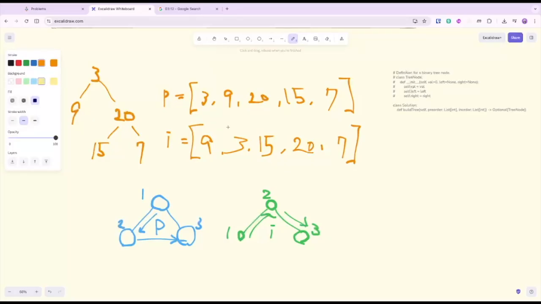Preorder first value is going to be the root node, and it's guaranteed to be root.